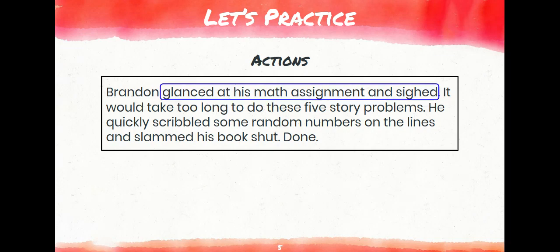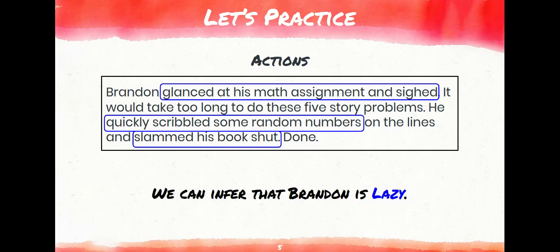Well, we can tell that he glanced at his math assignment and sighed. He quickly scribbled some random numbers. To me, it doesn't sound like he's putting a lot of effort into it. And it looks like he slammed his book shut. Not a happy guy. What could you infer about Brandon's character based on his actions? We could infer that Brandon is lazy.